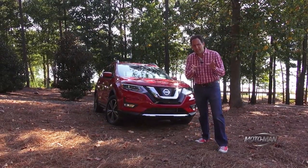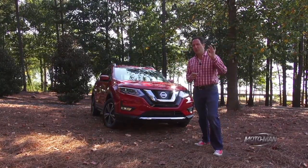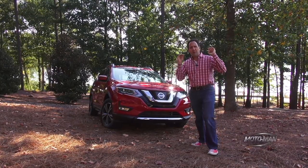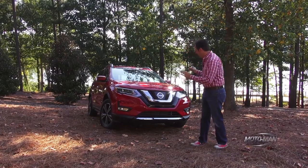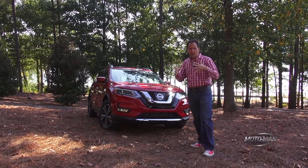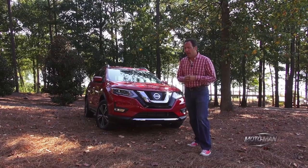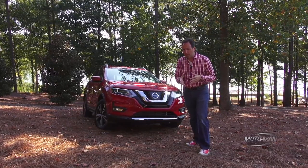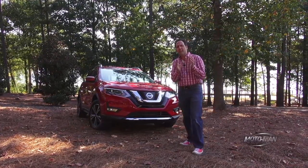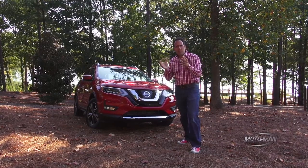Now, the electric motor adds an additional 40 horsepower, but more importantly, 118 pound-feet of torque. I would love to tell you that the Nismo engineers played around with this and you just add those figures together to get something like 262 pound-feet of torque in a Nissan Rogue — but sadly that is not going to happen. The total system output is optimized for efficiency at 176 total system horsepower.